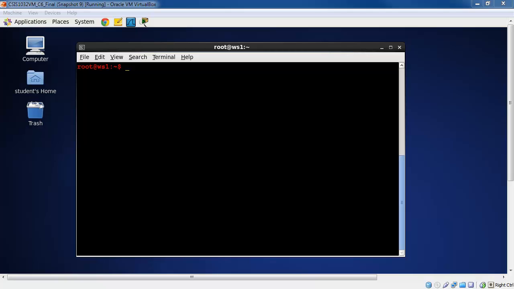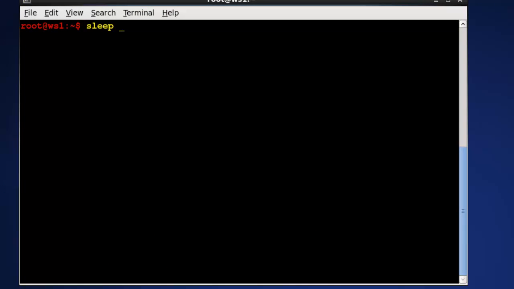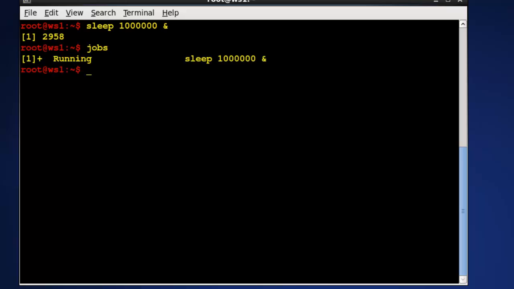That's different than other processes that we may start on the system or that are started by default when the system boots up. For instance, let's take a look at a process that I'm going to start right now. I'll start two processes. I'll start with one, we'll just put a sleep command in here, and I'll say sleep for a long time and put it in the background. That is a job. If I type jobs here at the command line, I can see that there is a job running in the background and it's attached to this terminal.